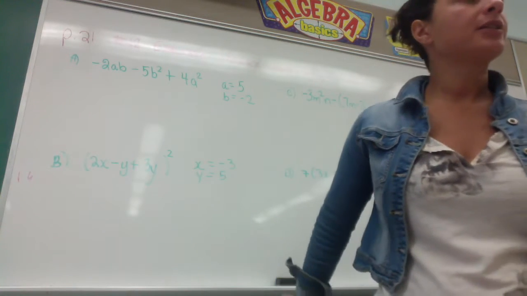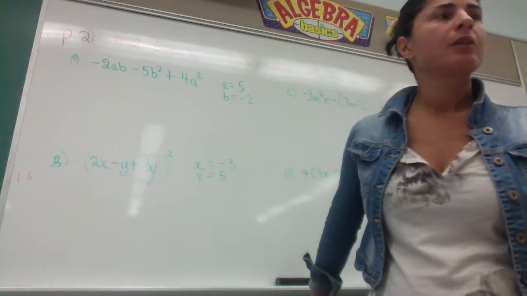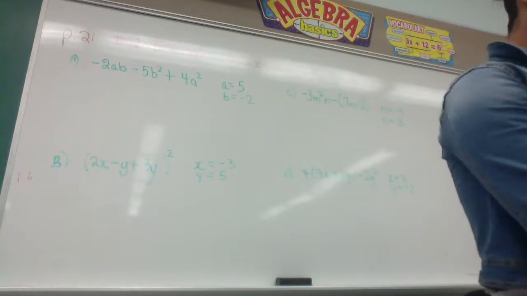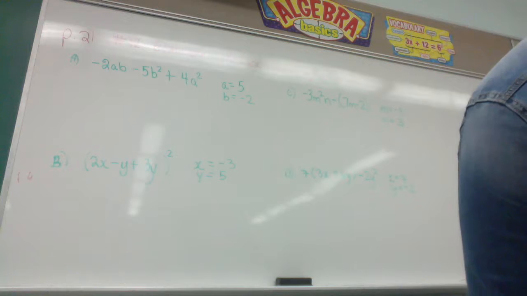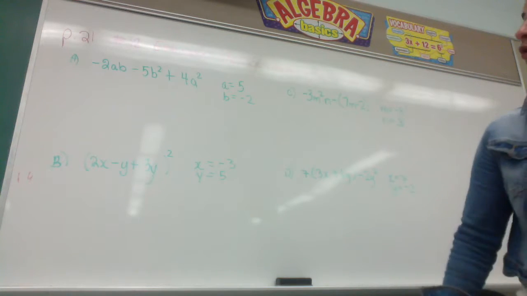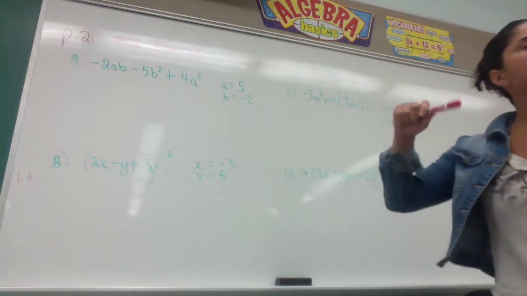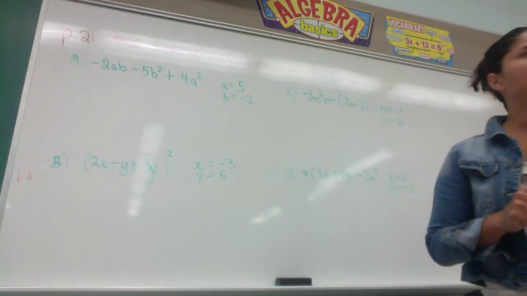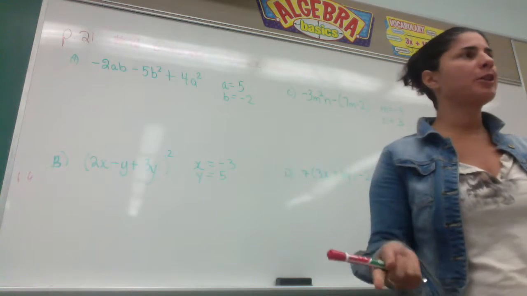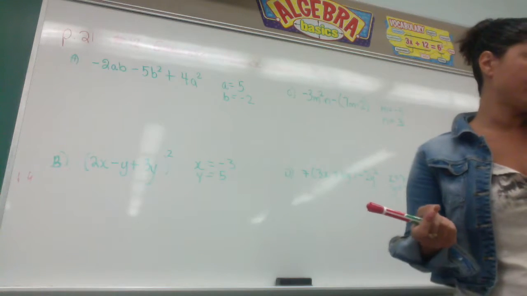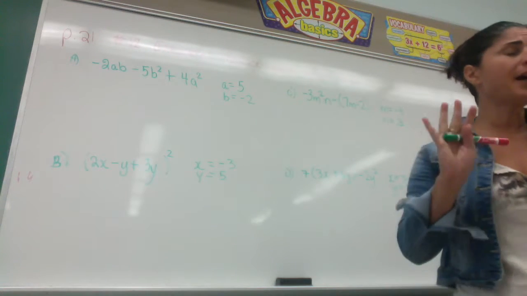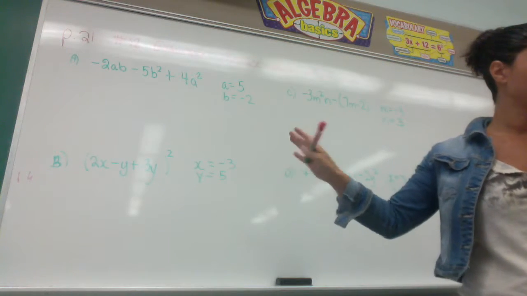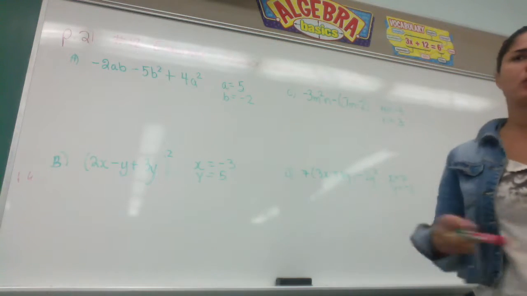I haven't assigned it to you yet, but I want to show you how to evaluate. So I'm correcting page 21, number 12, where you replace the variables by values. Now, after we do this, if you have any questions, great. If not, you have a quiz today on everything that we learned besides this. Okay? So this will be on your next quiz.